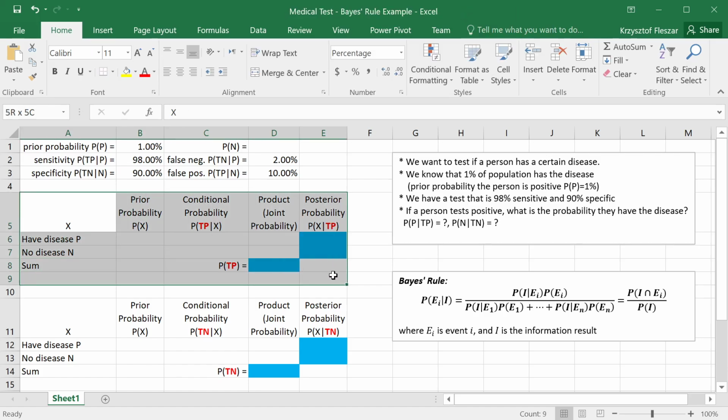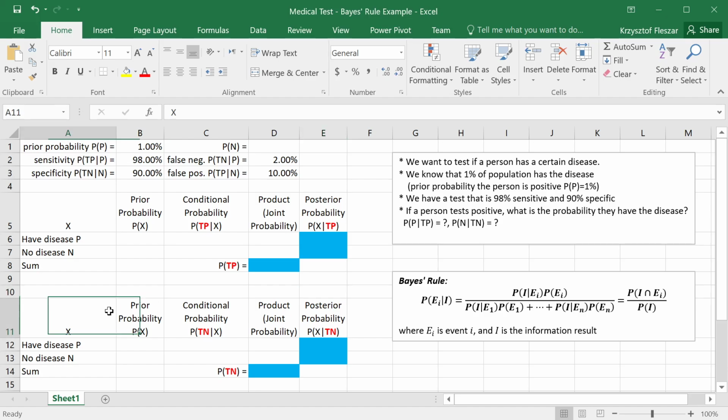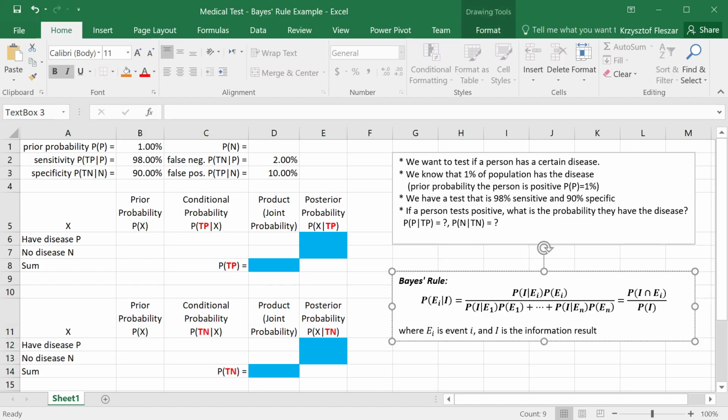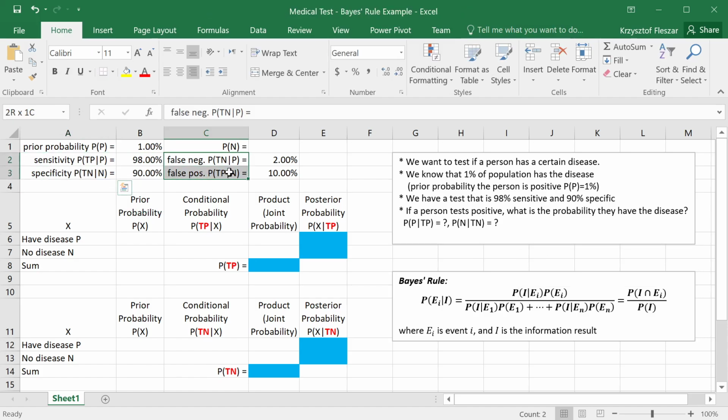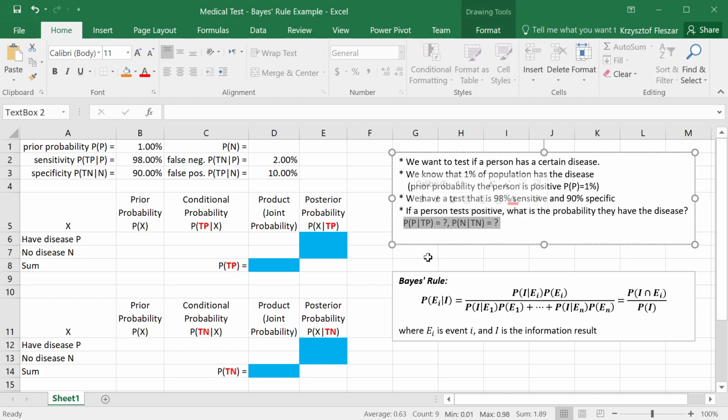So I created here a table, actually two tables, that will help us apply the Bayes rule or Bayes theorem. The Bayes theorem tells us that if you want to obtain the probability of an event given some information about this event, you can calculate it from the prior probabilities of the event. In this case, it's the probability the person is positive or negative, and conditional probabilities of how good the information's predictive power is for people who have the disease or not. So these are the probabilities that are here. From those, we can calculate the interesting probabilities using the Bayes theorem.